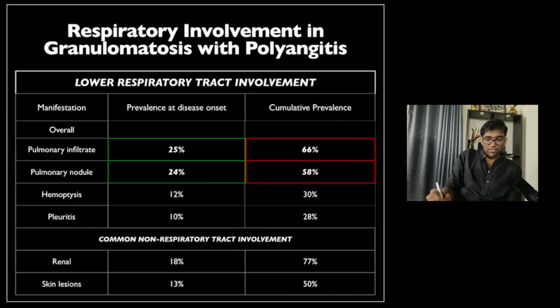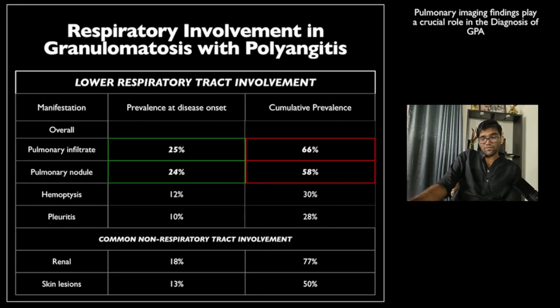Now, as an important thing that I would like to highlight, which I did in the previous video as well, is that renal involvement in GPA at onset is only present in around 18% of cases, but over a period of time, it is present in 3/4 of cases or slightly more than 3/4 of cases. So that is something that one must be aware of, and that is why at baseline, all patients require at least a urine routine and to rule out azotemia.